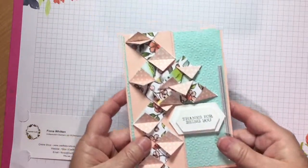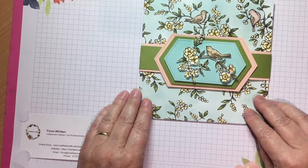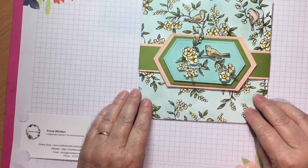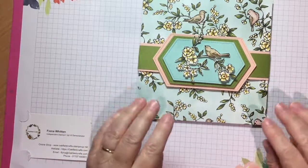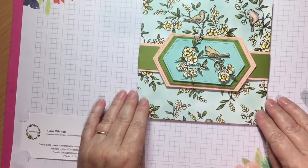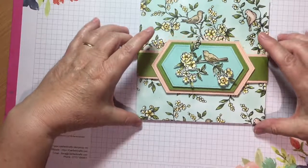Wednesday is normally news. Thursday, I normally post something, but as I said, it got a bit crazy. So the last project I have to share is this, and it's an envelope card. So this is the one that hasn't been seen. It's not up on my blog or anything like that. And it's a simple one.